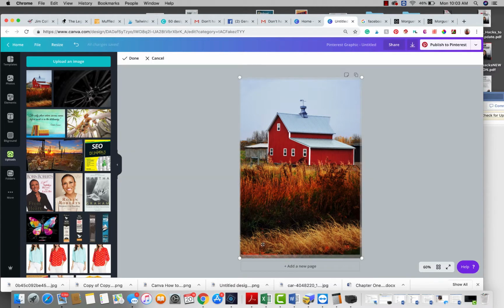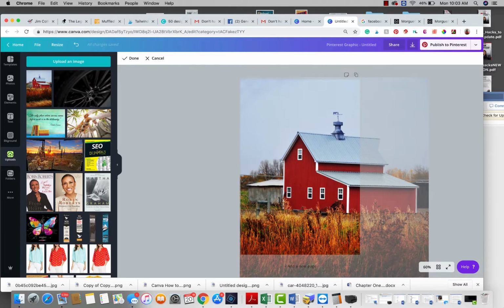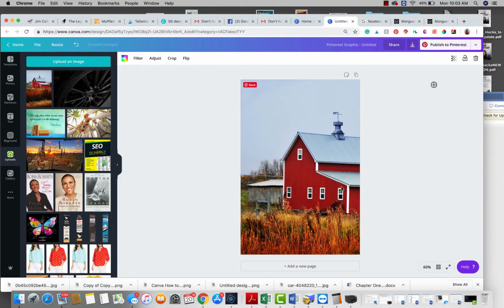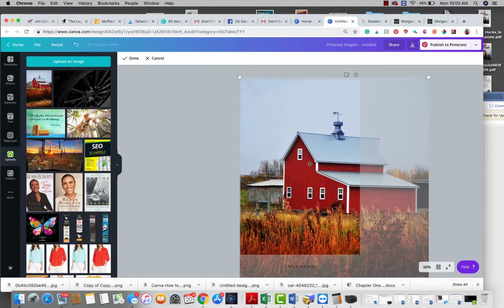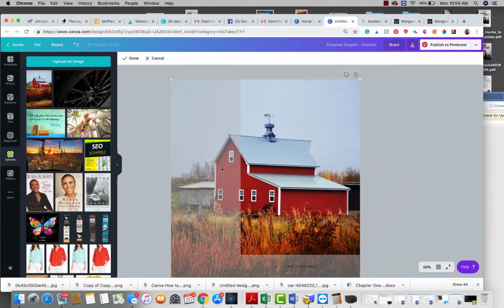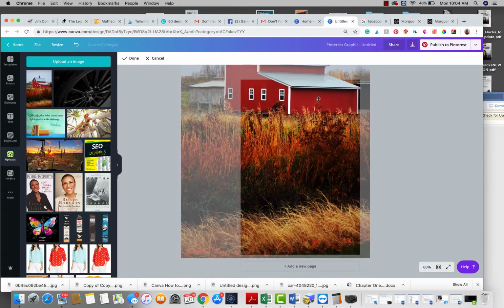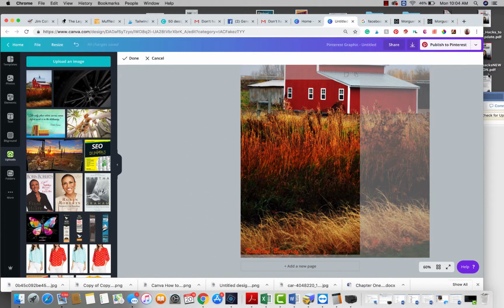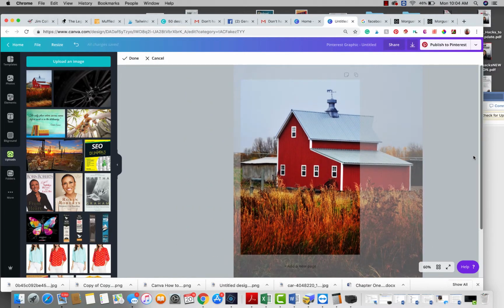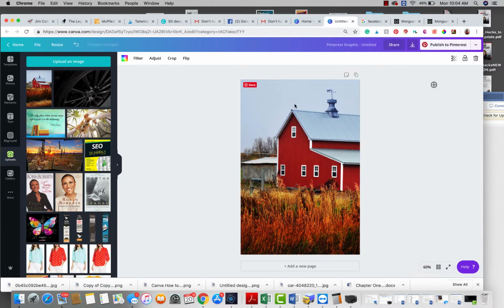But I promised you a little trick, and here is the little trick that I use. I will enlarge an image like that, go up here and say okay, and then see how it's the same image, but yet that view of it looks a little bit different than maybe the automatic load that everyone else is going to be using. Here's another view. You could use that one, and that might be about it. Those wouldn't be much good because you're not even seeing the barn there, but you can move it around and come up with a little bit different images than just what defaults in.